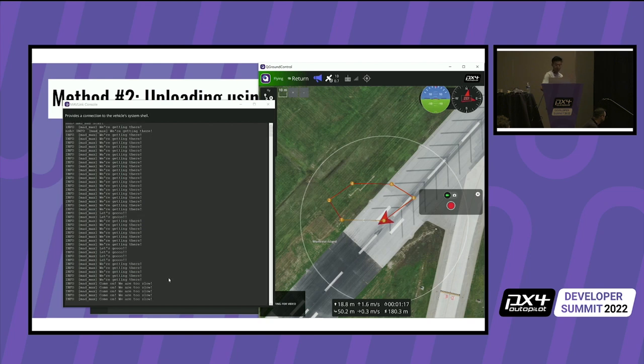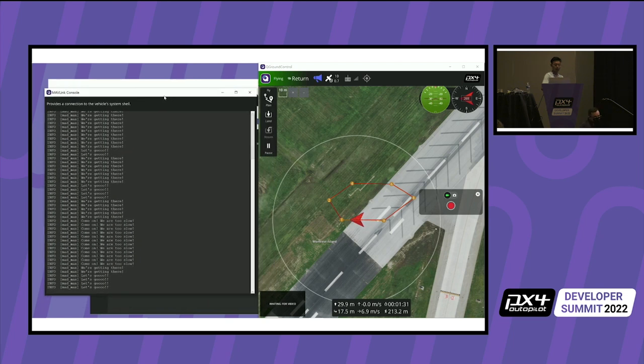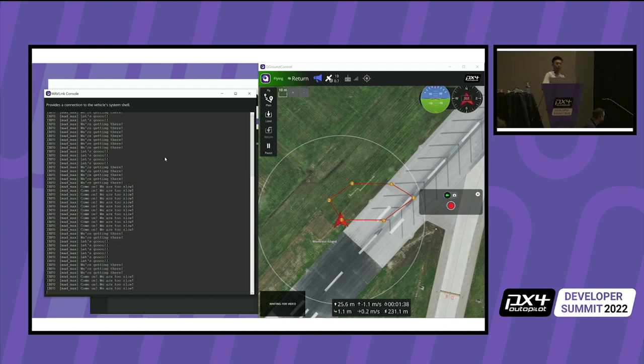And this is a very simple case where you can just test out the idea of implementing a simple module and then actually running it in simulation and checking the output. And of course, it's different. You have to have a different MAVLink shell and QGC to do it, but that's the difference between simulation only and actually using the hardware.